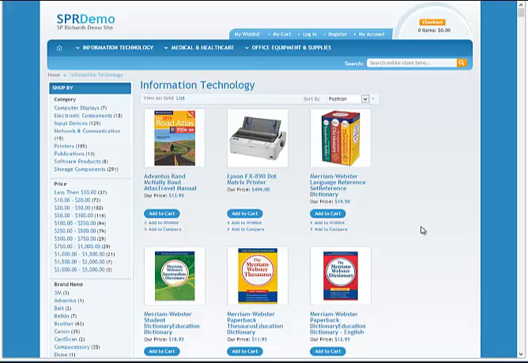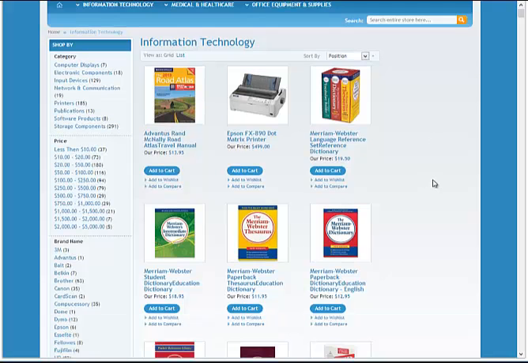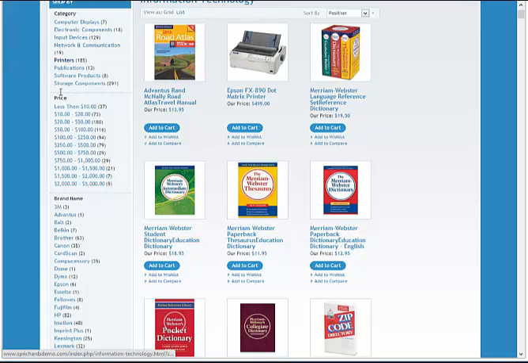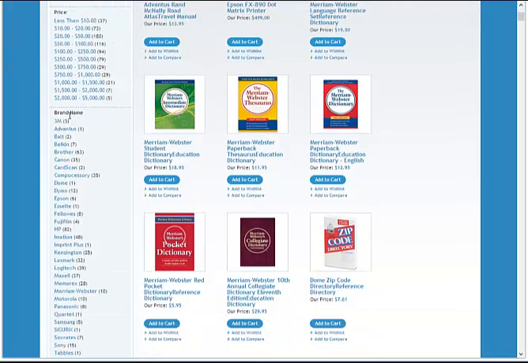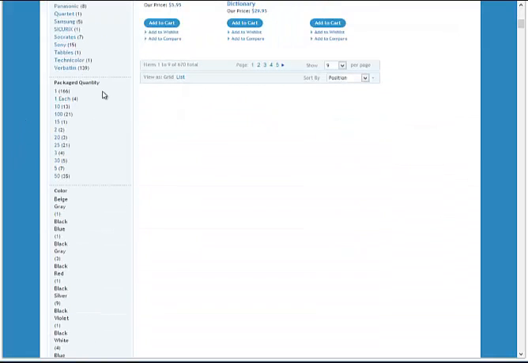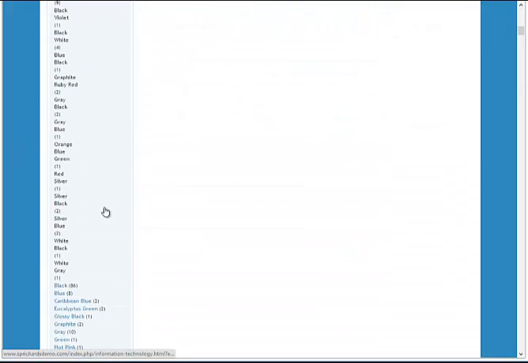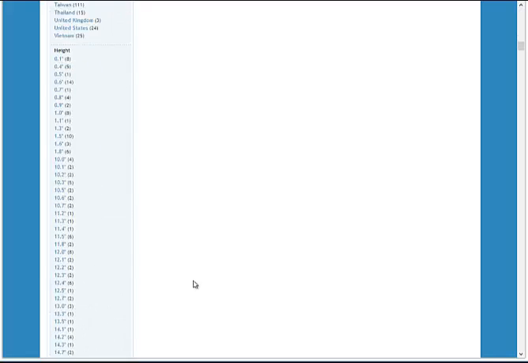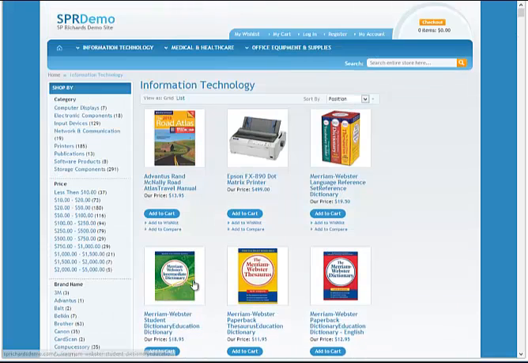So if you look over here on the left-hand side, you'll see layered navigation. And this right here, brand name, this is an attribute, package quantity attribute, color attribute. All of these things are different attributes which have been extracted from the Edelweiss content and put into Magento, and then presented on the front end as layered navigation.